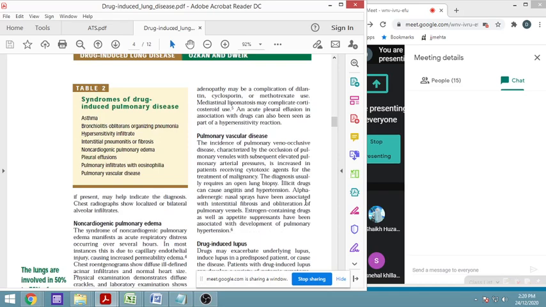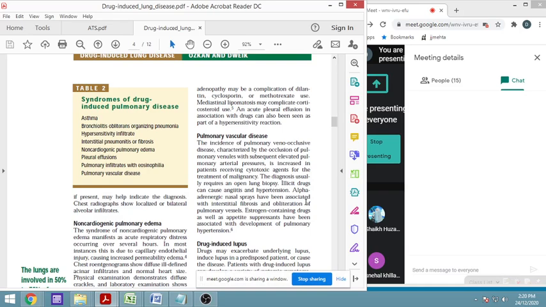Then pulmonary vascular diseases. There can be many cytotoxic agents causing it during the treatment of malignancy. This is the occlusion of pulmonary venules, and because of that there is an increase in the arterial pressure, and that causes problems. This can also be caused by various illicit drugs like cocaine, amphetamine, etc. We have seen them. Alpha adrenergic nasal sprays have also been associated with interstitial fibrosis and obliteration of pulmonary vessels.